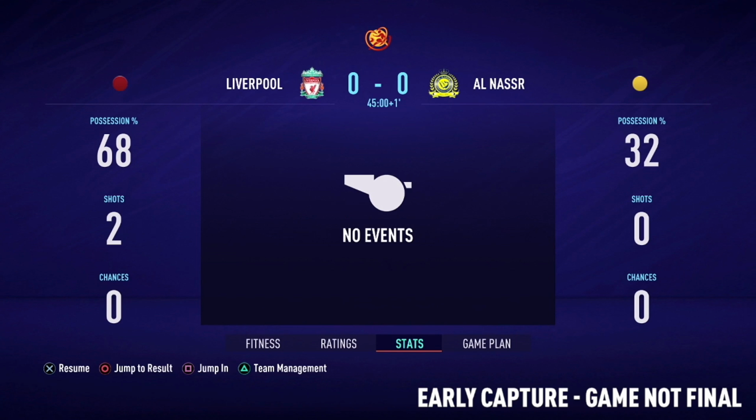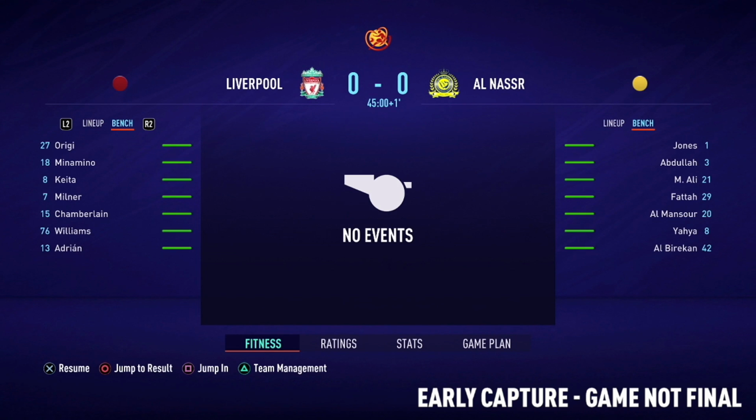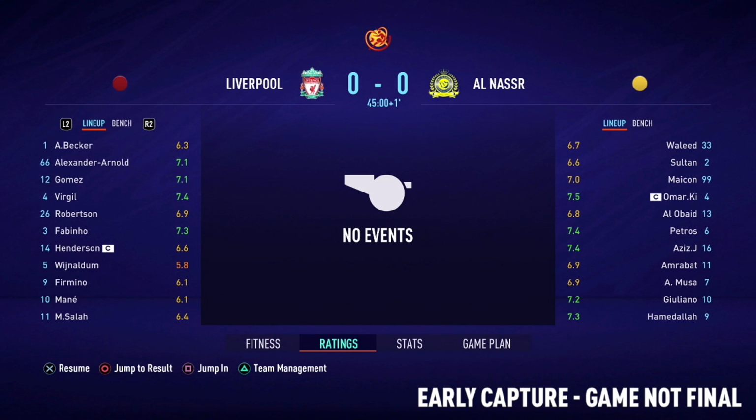Now, what else is there within the sim option of career mode? Well, you can see your player fitness there. You can see the bench, obviously raring to go. I probably will bring on maybe Kite or Minamino here in the second half. You can also see the ratings of the players there. And yeah, it's very helpful.